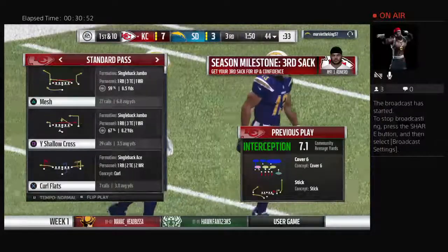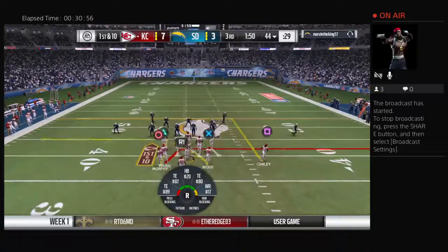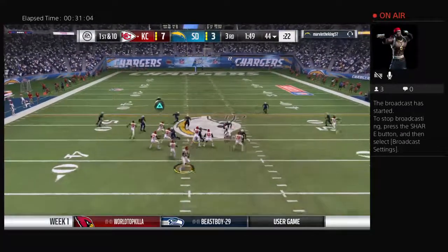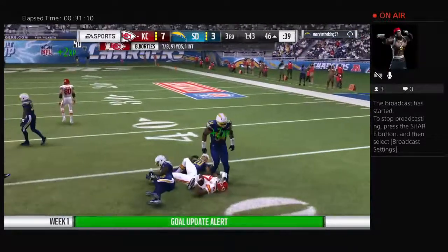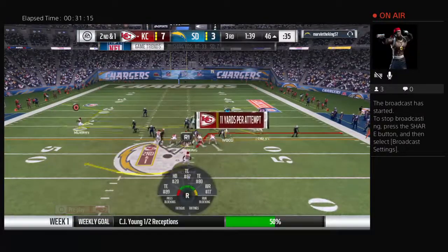Here's the Kansas City offense now as they get set to take over. And on the last go-around, they really couldn't get anything going. They had to punt from deep inside their own territory, which means they're going to lose the field position battle as a general rule. What they're looking for now is a little more consistency, move the ball at least a few times on offense, get a couple of first downs, and hopefully flip the field. Yeah, just something to build off of. That's what they're looking for here.